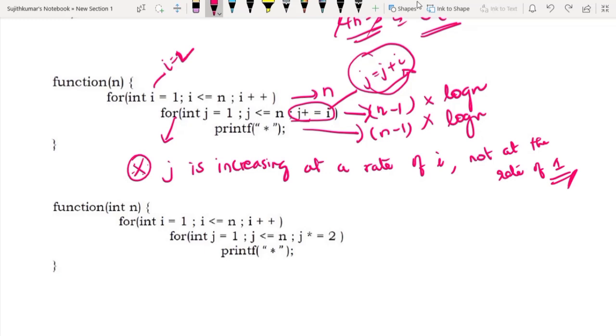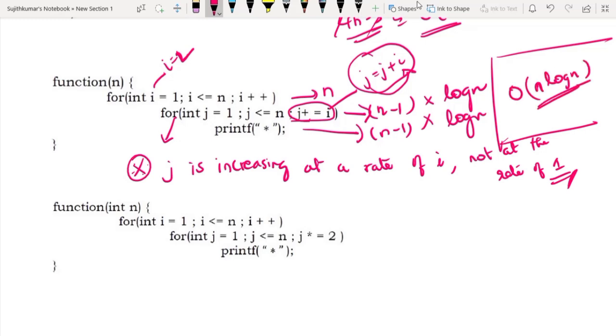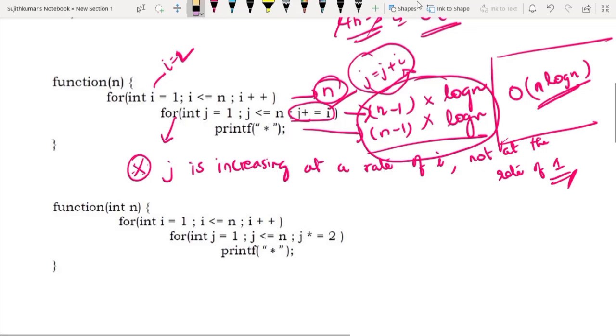So that's it. And if I check the time complexity, I have to add all these. So I'll get big O of n log n. I just have to add, that's it. Here I'll get 2 times n minus 1 log n, here too I'll get 2 times n minus 1 log n, and here I'll have 1 n. So 2 times n minus 1 log n plus n. Let me erase the stuff.